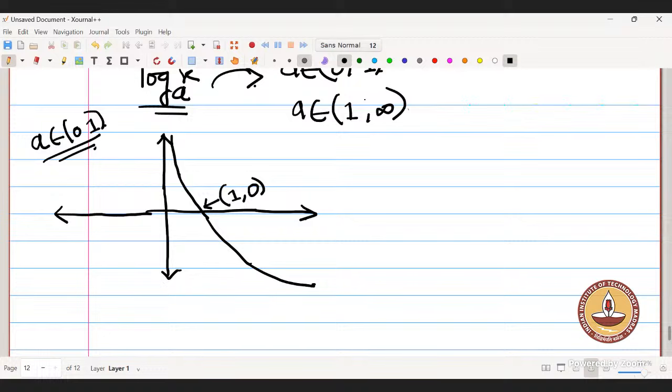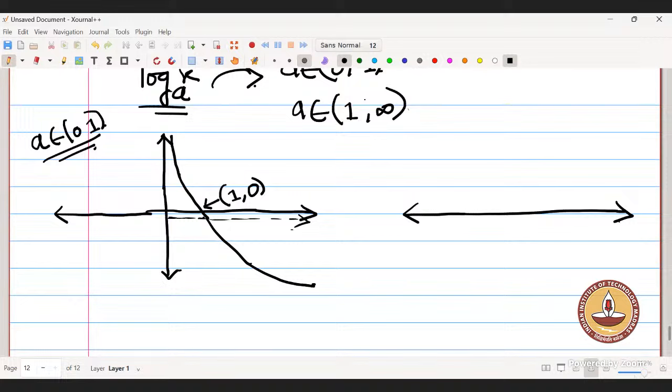Okay. And again here you can say that this function is decreasing, right? When you are moving in the positive direction of the x-axis, the value of the function is coming down and down. Okay, and similarly you can say that this is also a 1-1 function, because your exponential itself is a 1-1 function. If f is a 1-1 function, then the inverse of the function is also a 1-1 function.